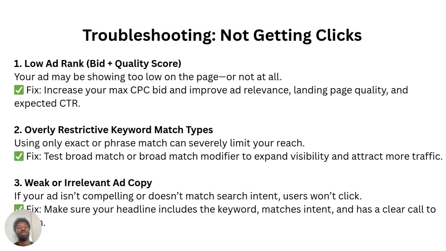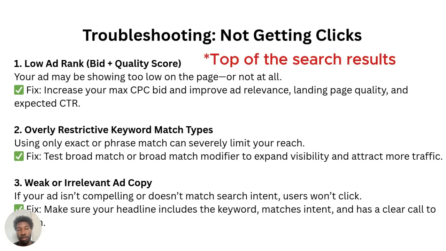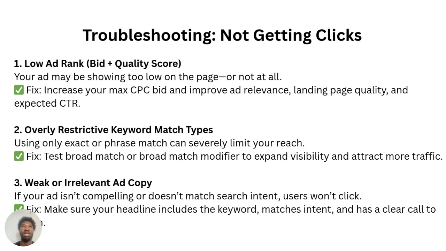Okay? So here's the thing. If your bid is too low and your quality score, which is basically what Google thinks of your landing page, is too low, they're not incentivized to put you at the top of the page because you're going to lead to a low user experience, right? And oftentimes the people that are clicking at the bottom of the page are the worst type of traffic. Okay. And so just think about it logically. If someone didn't click on the first three or first four and convert, what makes you think that they're going to close on the last three or the last four? Okay. How are you going to be that much different?